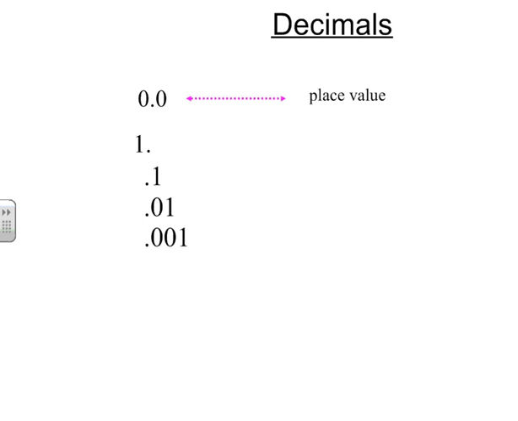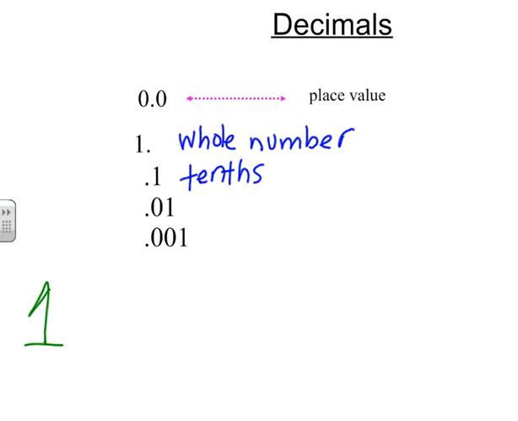The basic of decimals is this. We got to look at place value. Place value is where everything is at. Okay, you'll see here in this first one, I have a number in front of the decimal point. Well, that number is going to represent our whole number that we're going to use when we change to a fraction. So if I just wanted to show 1 as a whole number, I would just say 1. Now, when I'm looking over here at this 0.1, the way we read that is in the tenths place. So that would be read as 1/10. If I wanted to put these together, 1.1, we'd read this as 1 and 1/10.